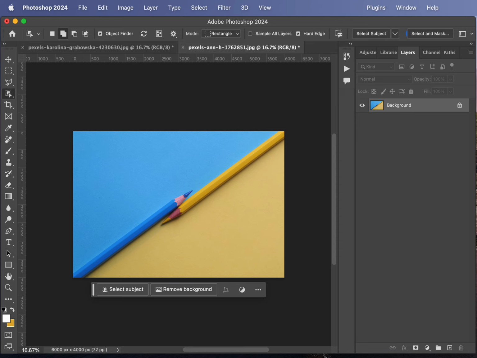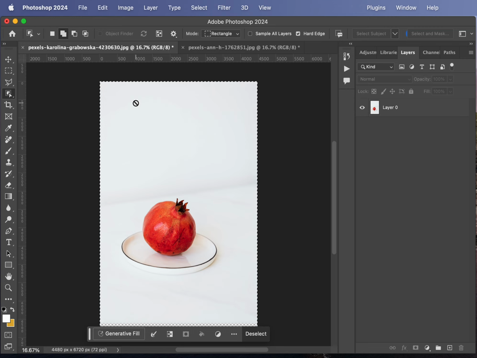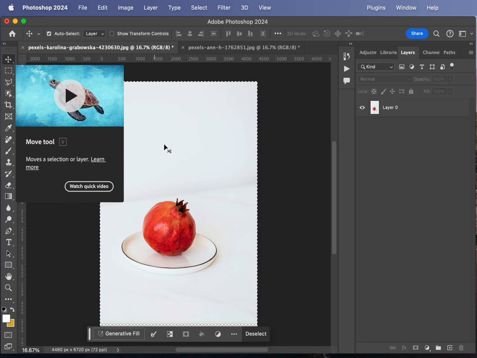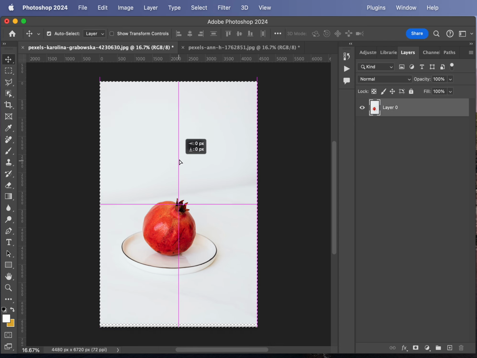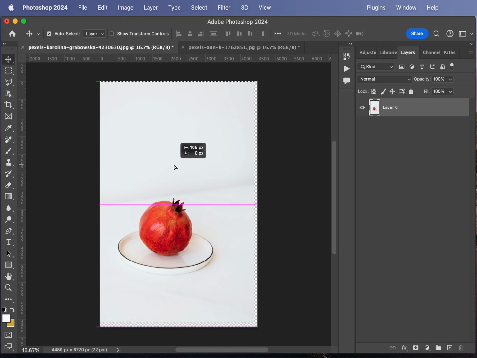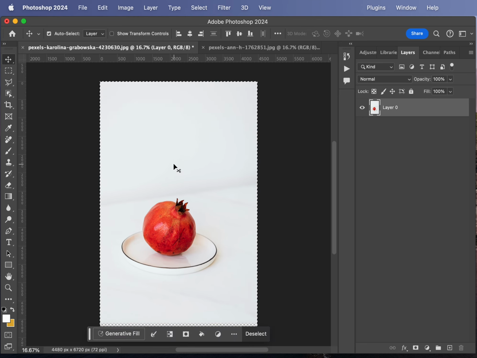Okay, so now two images are open in Photoshop. One is your background and one is your main subject that you're going to put on top of the foreground. Okay, so this is my background. I'm going to go over to my foreground image, the pomegranate. There are multiple ways to get this image into your background. One is with the move tool here. You just hold on to it and then you move. This way is a little more difficult, so I like to just copy and paste.